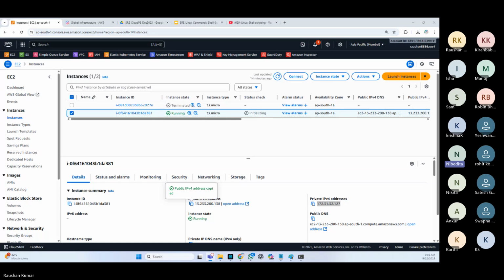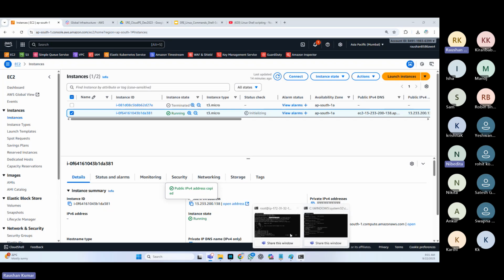Can we set up username and password? Are you going to explain that part as well?